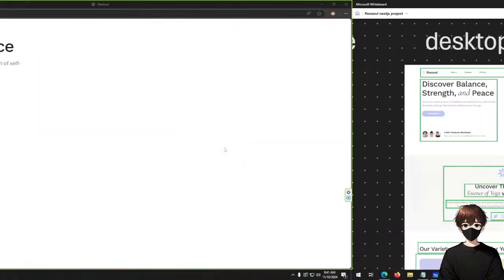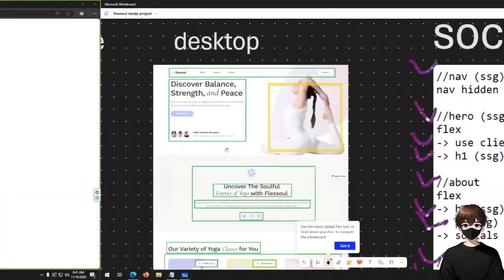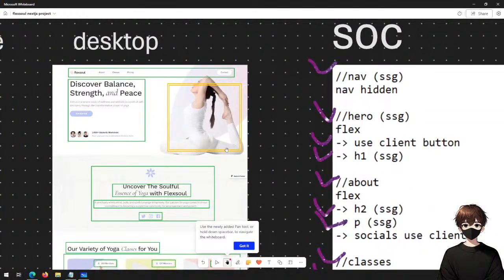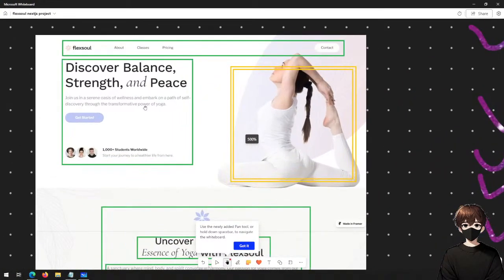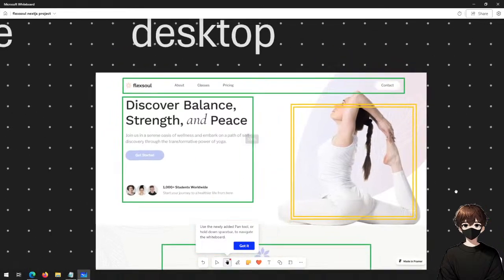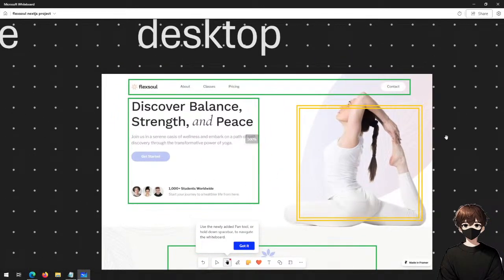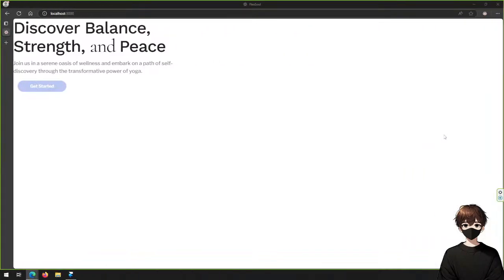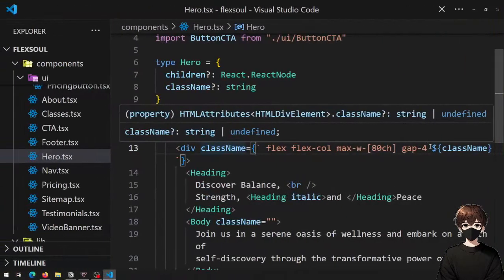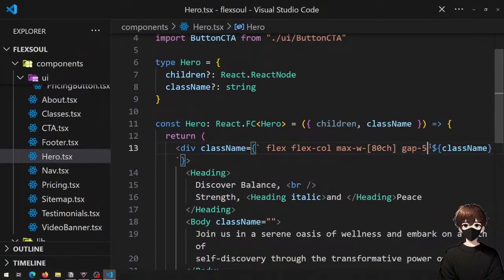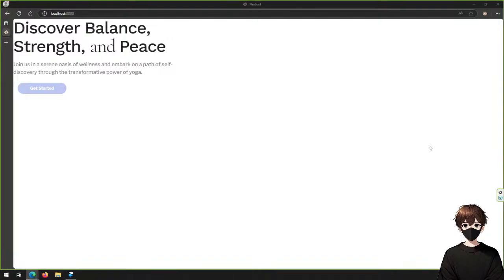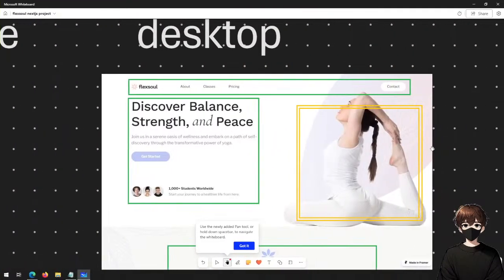Okay. I think the gaps are a little bit stronger. Or not. Maybe like gap 5. Not sure if it exists. Okay. How about that? We keep it at that, and it looks almost similar.